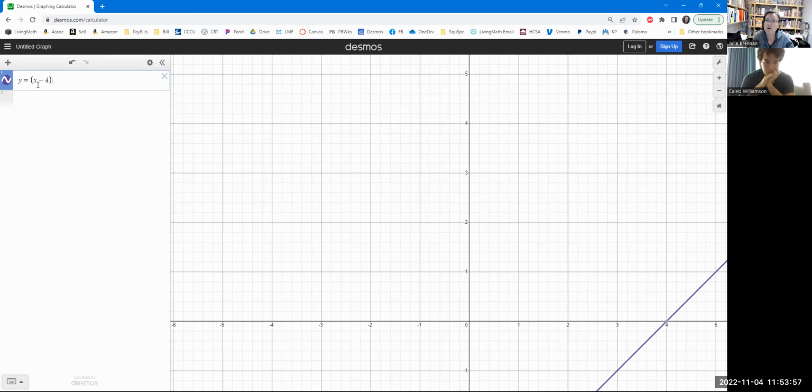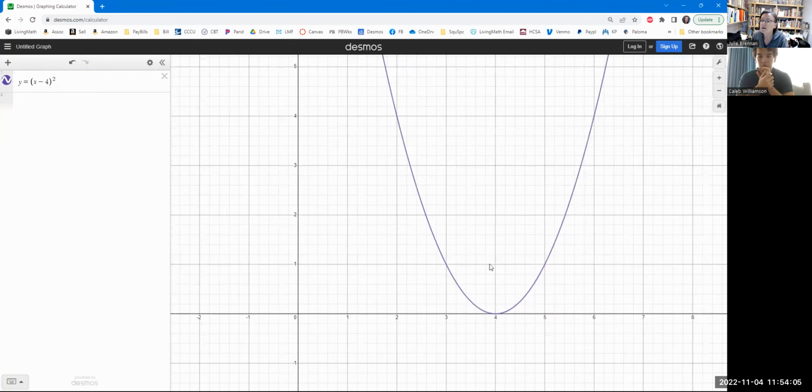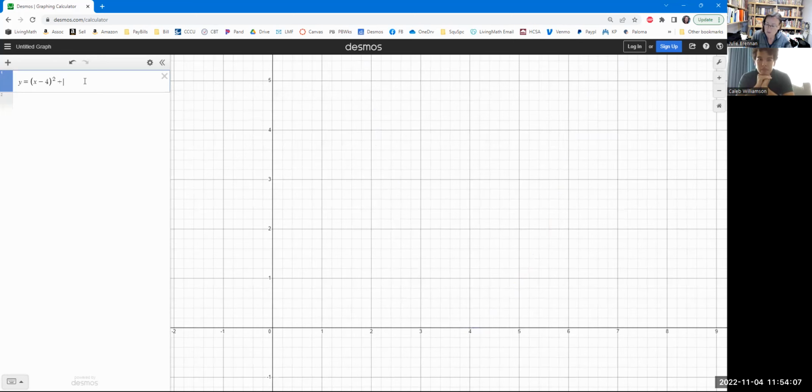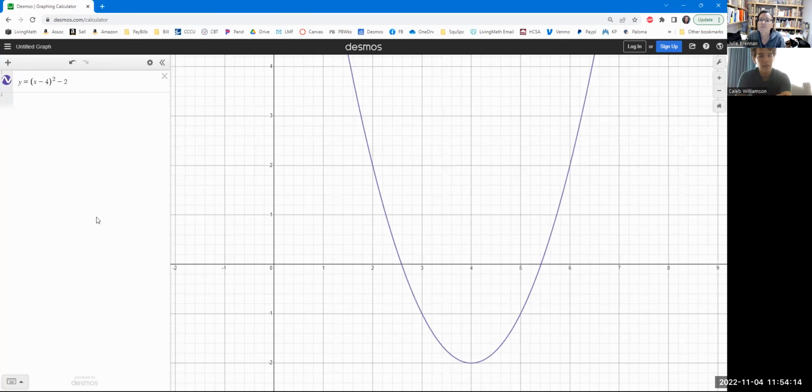And that's going to be squared. What should that be, if I do this? A parabola shifted over 4 to the right. To the right. So this one, I've shifted it over. Oh, and why not? Let's shift it up a couple units too. Now I'm going to shift it down because I want some zeros. There we go. This function isn't odd or even, right?